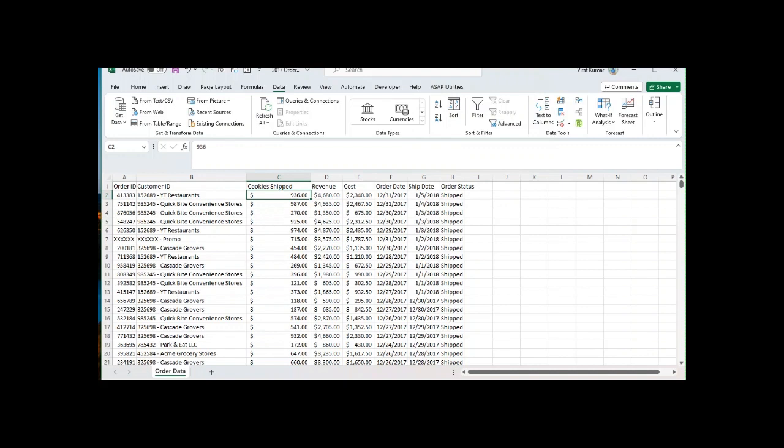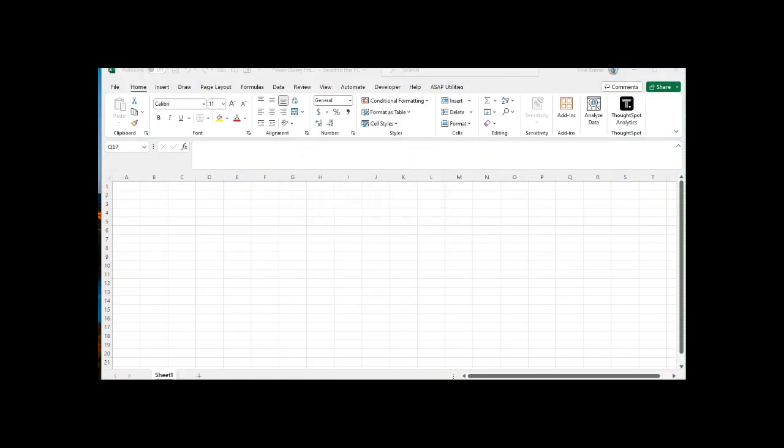We need to remove this. The third thing is we have the revenue and the cost, but the profit column is not here, so we need to create the profit column also. So we need to transform the data.